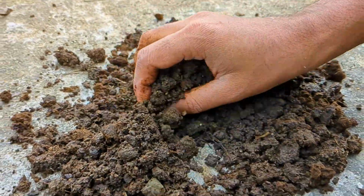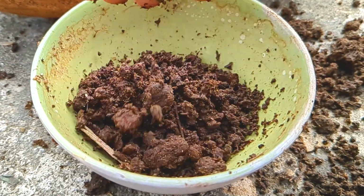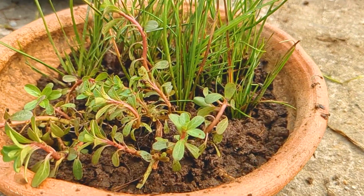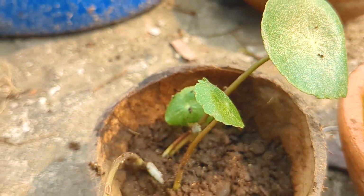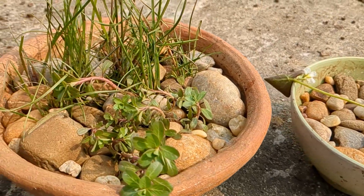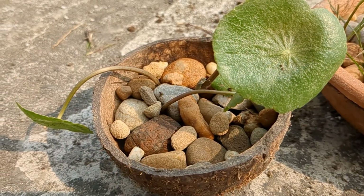The most important thing is to make a substrate for the aquatic plants. I only added compost and garden soil for the substrate. I planted the Eleocharis and Ludwigia together in a bigger bowl, while pennywort and banana lily separately in smaller bowls. Finally, adding pebbles at the top to hold the plants from floating.